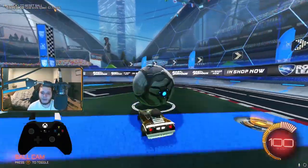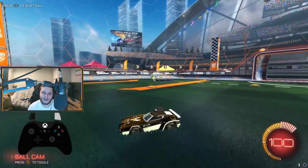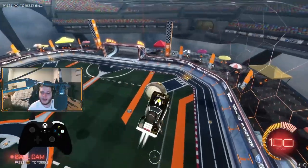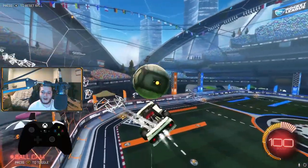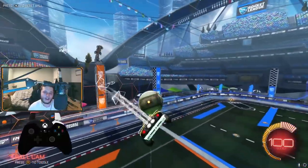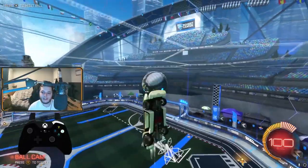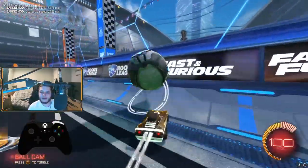It works similarly for ground pinches as well. They are a little bit harder to reproduce because the setup takes a little bit more — you want to be meeting the ball at the same time as the ball meets the ground, and again you want to be pinching it with the corner of your car. I might do another tutorial with that at some point, but it's a lot more difficult to become consistent at. You can go and check out Pulsefire — he's like the ground pinch master. In his videos where he's trying to get a ground pinch of like 150 kilometers per hour, you can see it takes him quite a few tries, which shows it's a harder setup and harder to meet all the requirements for a ground pinch.